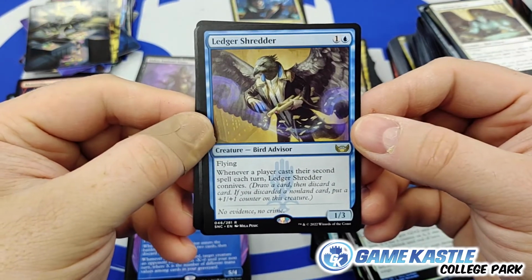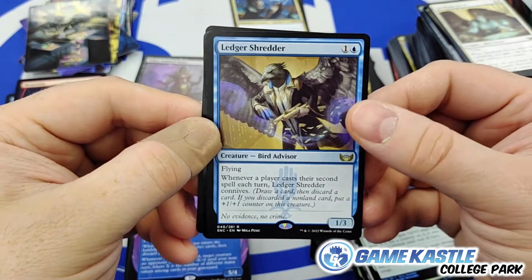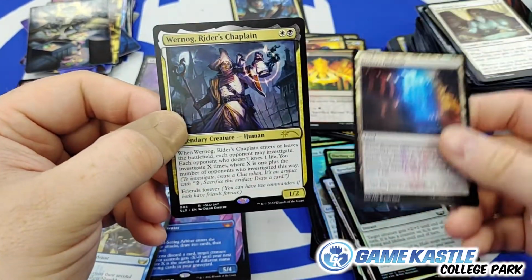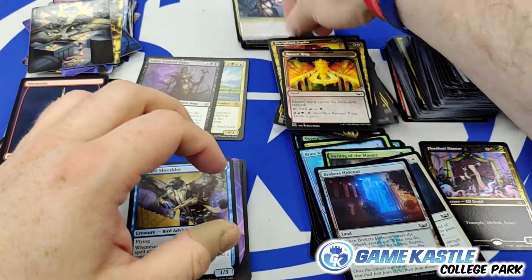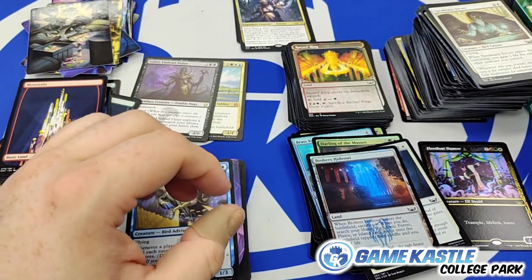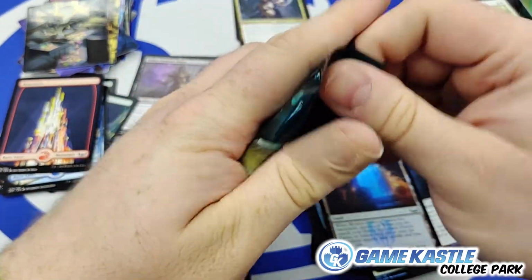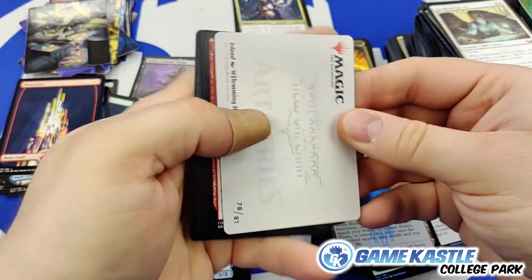Ledger Shredder. Whenever a player casts their second spell each turn, Ledger Shredder connives. Yeah, alright. That's fine. A foil Broker's Hideout. Hey, there's the Secret Lair reprint card. We're just about out of packs. We got, let's see, 1, 2, 3, 4, 5, 6 with this one. So after this one, we got 5 left.